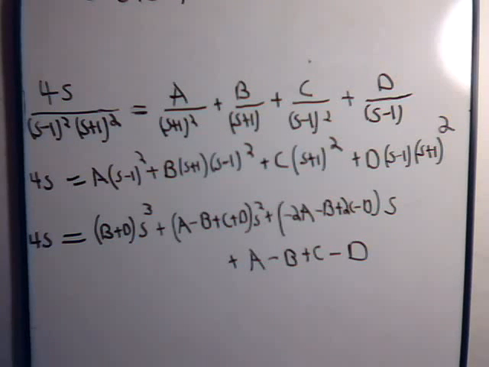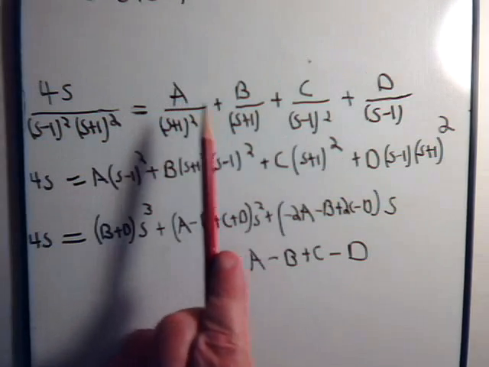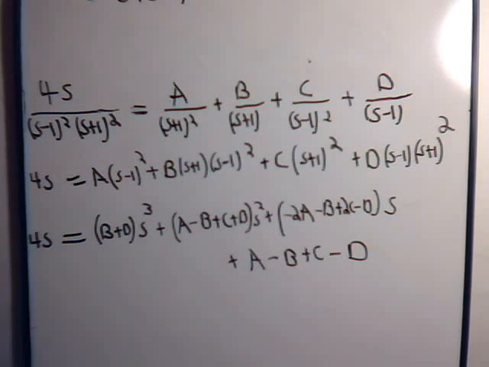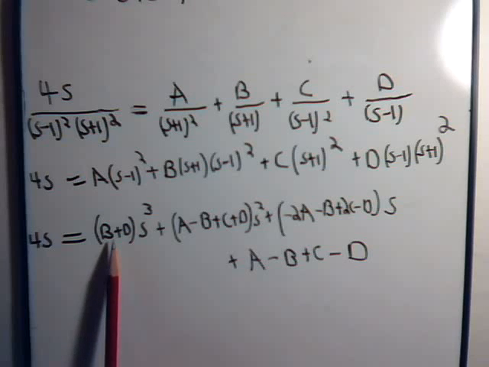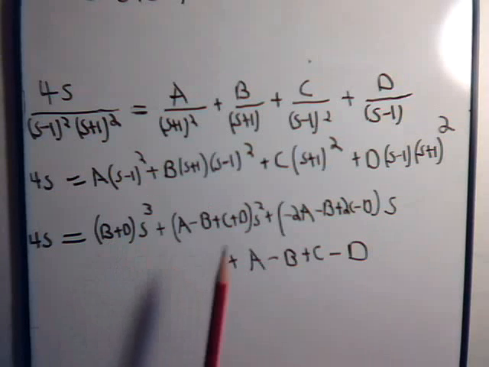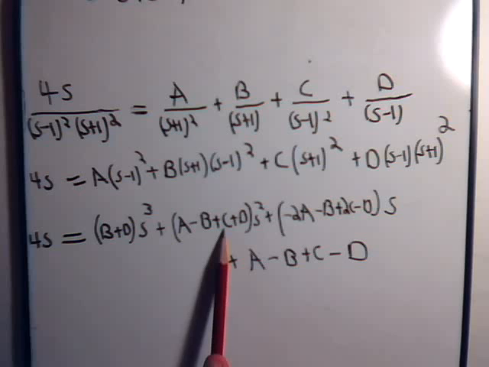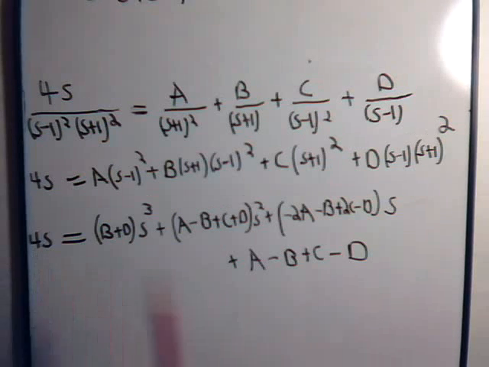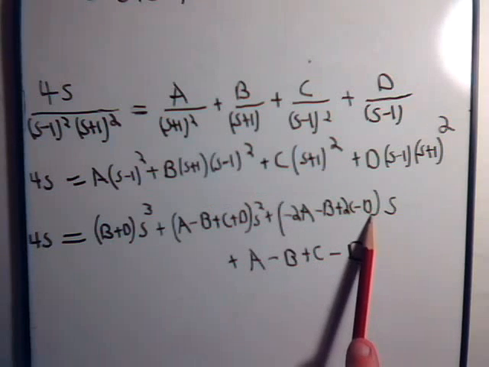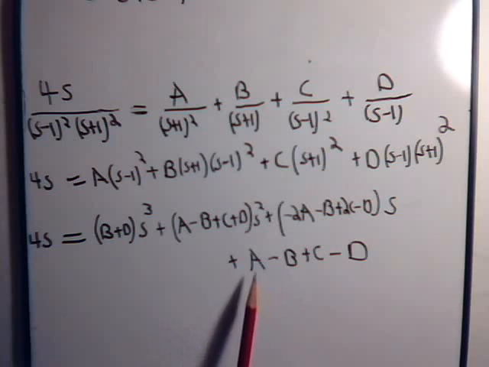This has to be equal to 4 times s. Using partial fractions we have four variables to solve for — A, B, C, and D — and four equations. There is no s cubed term, so B plus D equals zero. There's no s squared term, so those coefficients add to zero. There's an s term, so those add to four. And there are no constants, so those add to zero.